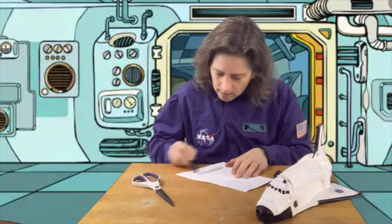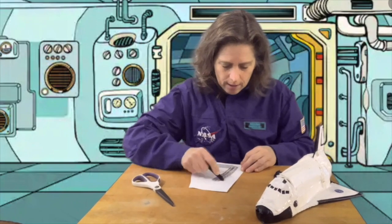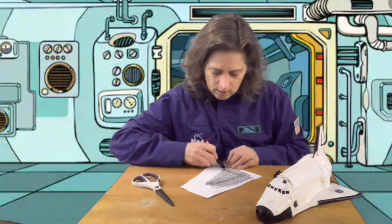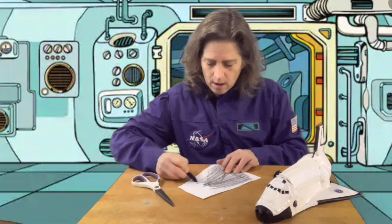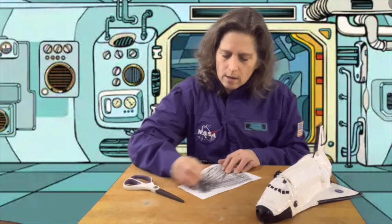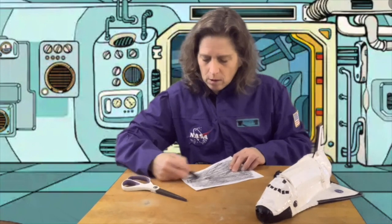And it doesn't matter if you've kind of sketched around like that. You can go outside the lines because you're going to cut it out anyway. So I'm just going to color real fast here. If you would rather cut it out first so you know where you have to color, that's fine. I like to kind of just do it this way. I'll get most of it done this way, and then I'll color the rest of the way after I've cut it out. Okay. Make sure it's nice and colored in there. That's going to be pretty close.